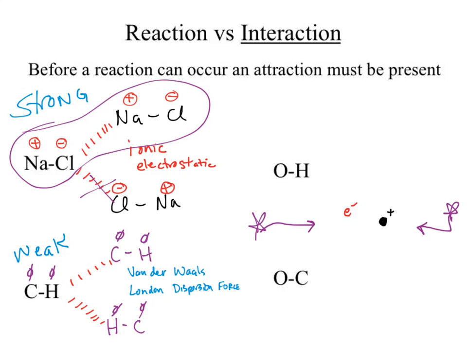Okay? Why this is so drastically weak is that what's happening with that electron? It's constantly moving around. Okay? So what we're looking at is very random temporary dipoles showing up. These temporary charges, based on the dispersion of the electrons around the atom, are what are causing the attractive forces. Right? So if our star comes in as a negative, it comes up from the right-hand side, it temporarily sees a positive. So it goes, hey, we can neutralize, and they start to interact with each other.